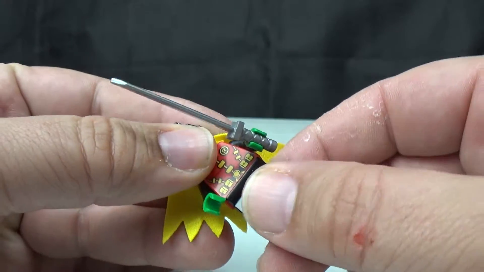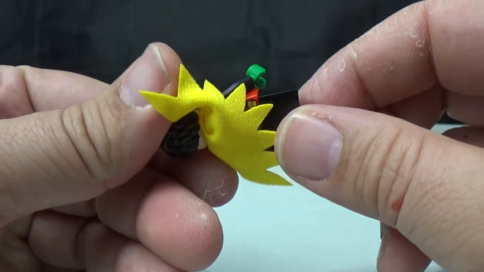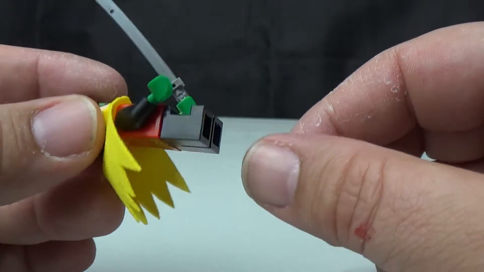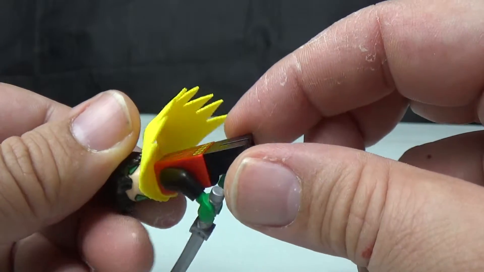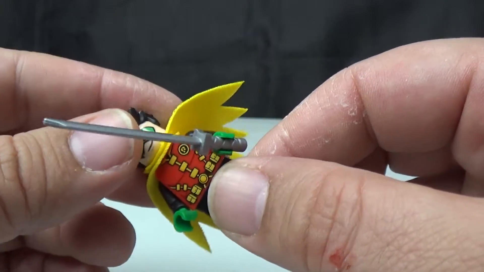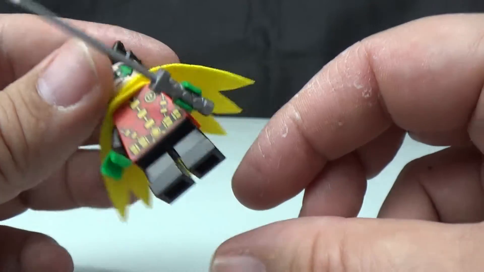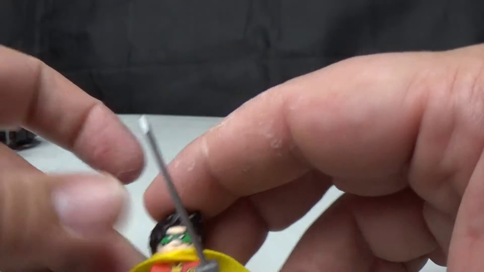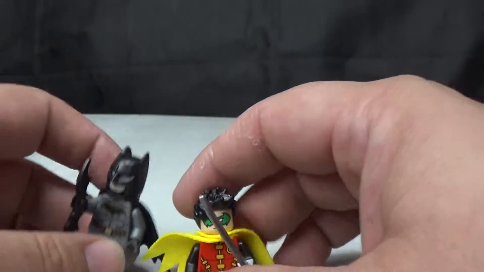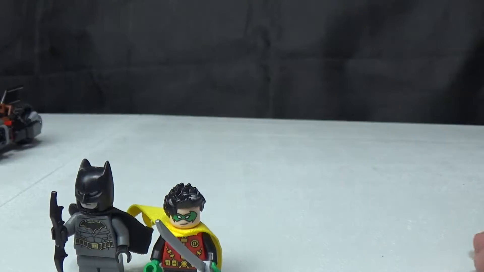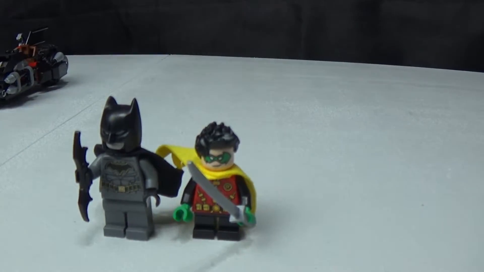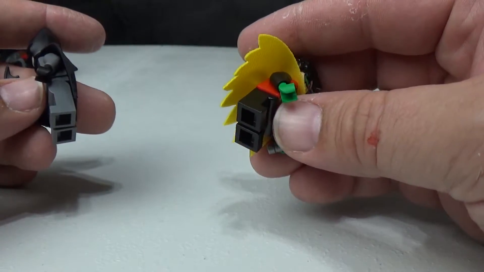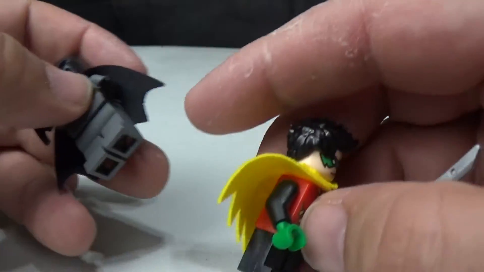Legos bend at the shoulders, they move at the wrist, the head moves. His feet don't move, his feet are static. I didn't notice that. Batman's legs move and so does Mr. Freeze's, but Robin's feet don't move because he's shorter. That doesn't make any sense though.